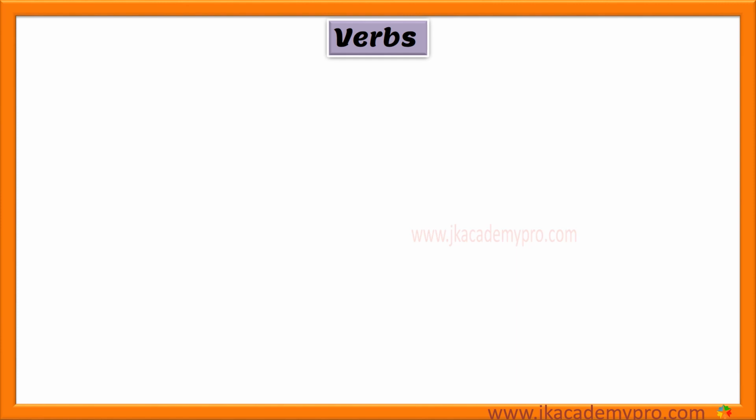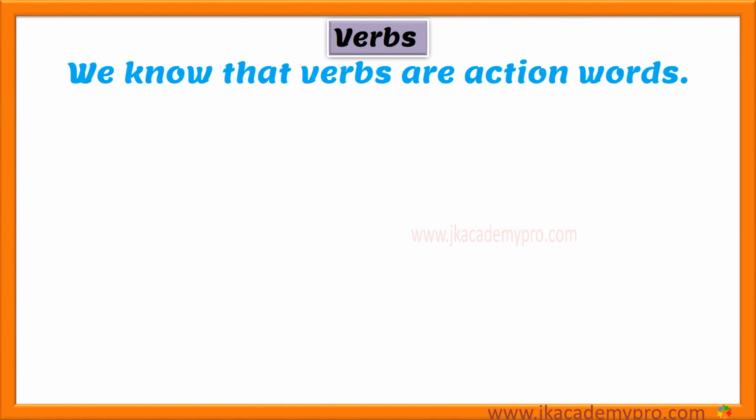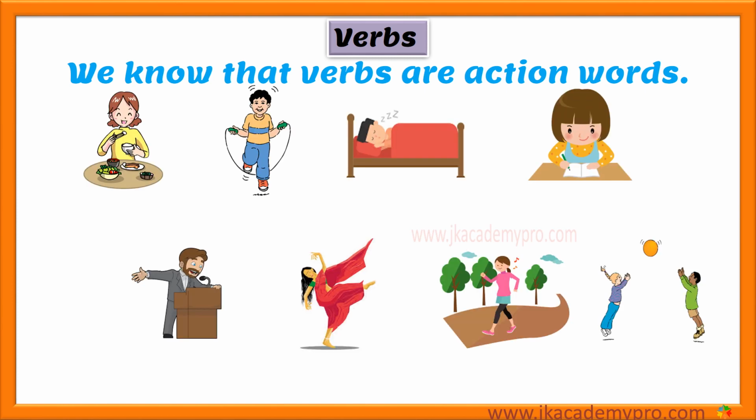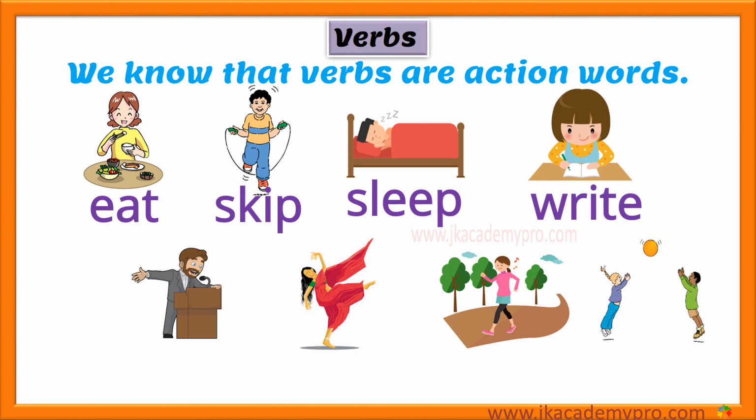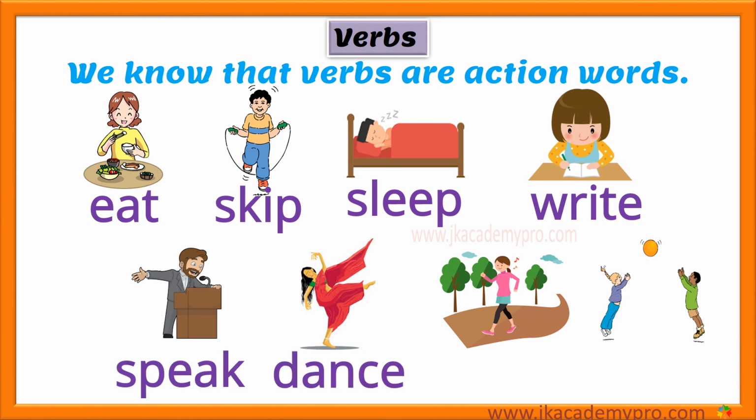Before we begin to understand what are to have verbs, let's revise verbs. You already know that verbs are action words. So let's see some action words. Look at the picture and identify the verbs. We have eat, skip, sleep, write, speak, dance, walk, play. All these are action words, that is verbs.